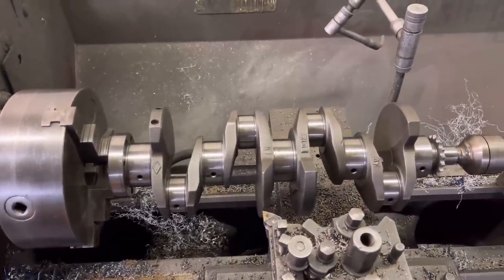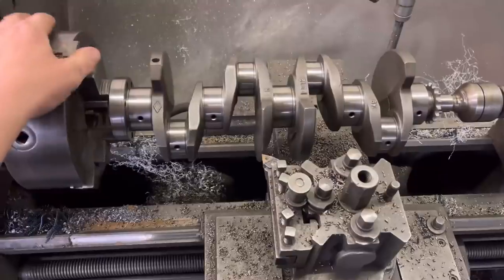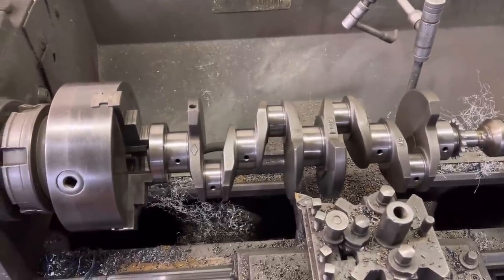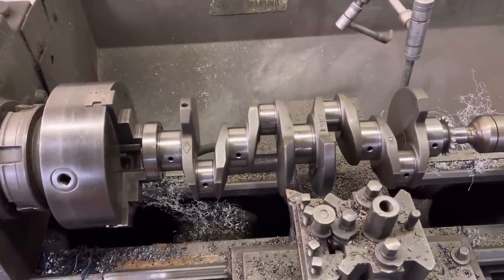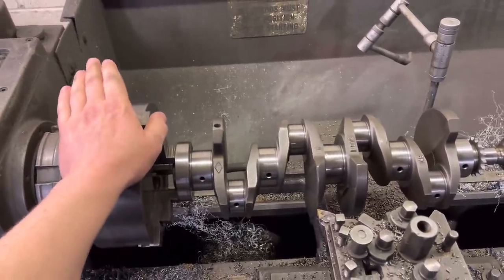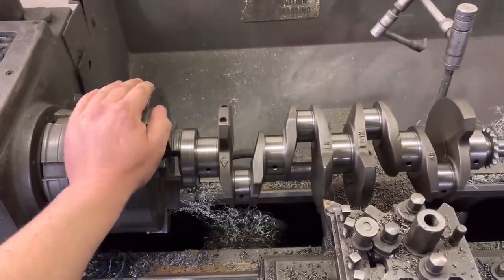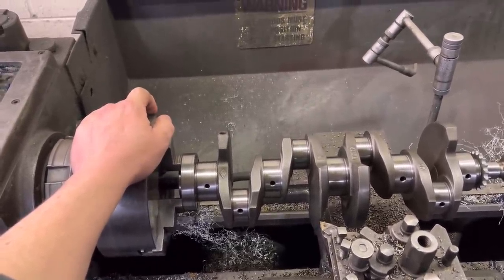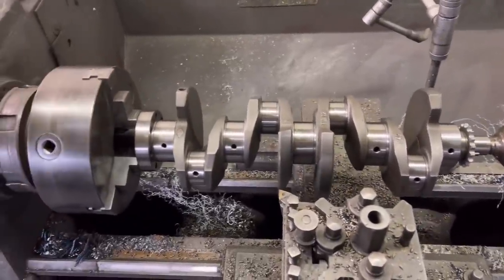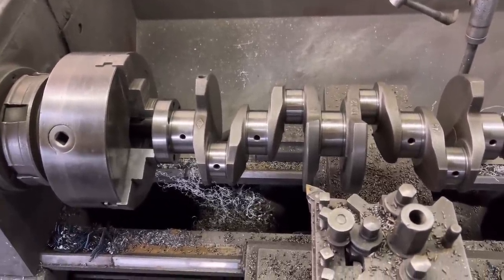Here we've got Carlos's Renault 5 turbo crankshaft — this is for the engine he's building in Portugal for the car he's restoring over there. He's very into these Renault 5s and this engine is going to be totally lightened and full race. He's got a three and a half kilo flywheel that's been machined with nine slots on the outside — a fairly trick bit of kit — and this crankshaft we're going to knife edge and take some weight off by doing that.